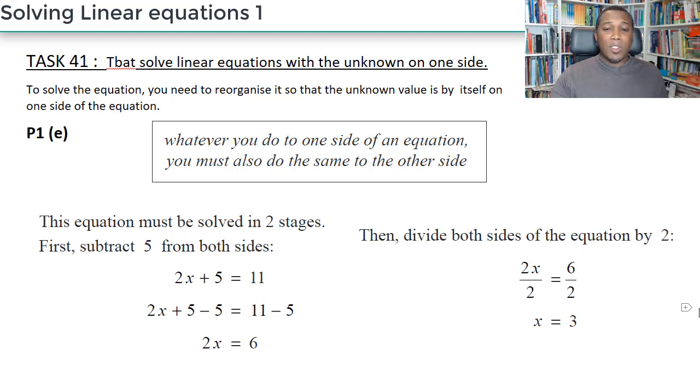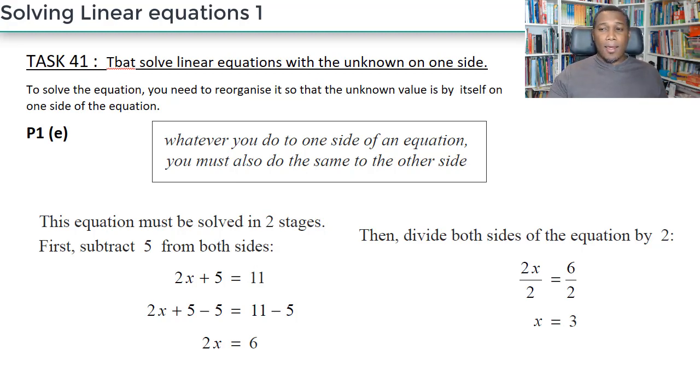Two-stage process now. So when we had 2x plus 5 equals 11, part E, you could have done, and look what happened here, you could have done the balancing, subtracting 5 from both sides. That will leave you at 2x is equal to 6. And then dividing both sides by 2, which will give you x equals 3. And you can pause, and you can read through and study that. Okay, you can pause and you can go through that.